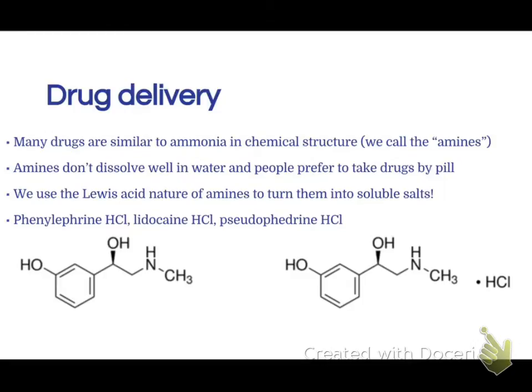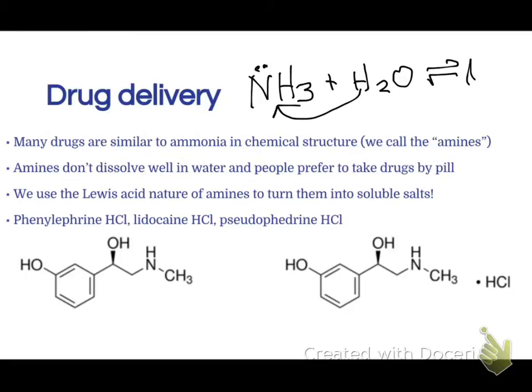Sometimes they're based on ammonia, which we saw on the last slide is NH3. Now the conjugate of ammonia, so what it would form if it reacts with water, would be something where this has a lone pair of electrons, and so it's going to steal a hydrogen. So the hydrogen goes from water to NH3, so you get NH4 plus and hydroxide. So ammonia is actually a base because you made OH minus.